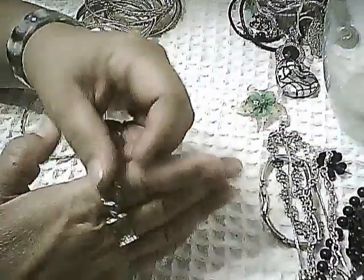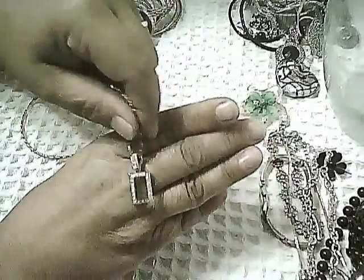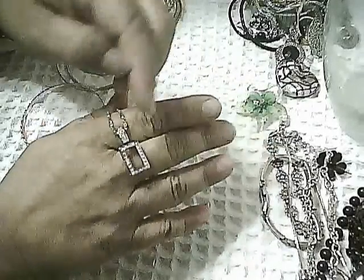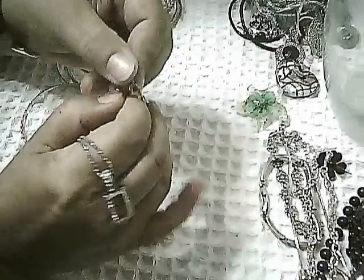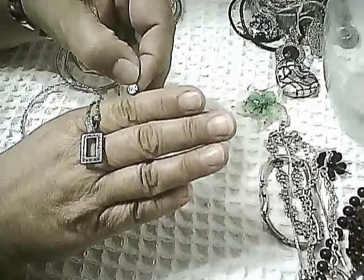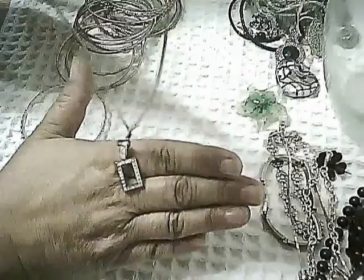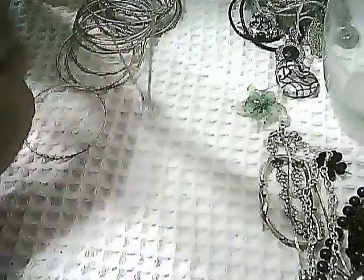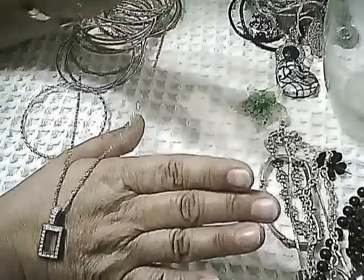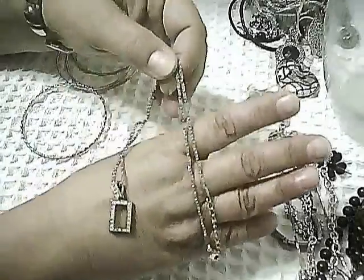I laughed when I saw this and said, 'Oh no, it's missing the stone that was supposed to go in this frame.' And then I turned it over — and this is what it looks like. This is a lovely little sparkling necklace, lots of rhinestones, and all the rhinestones are there. It's open in the back so that they can get lots of light. And it's marked J-A-C. I should know what JAC stands for or who the maker is, but I'll have to look it up and put it in the video information. Very wearable little necklace — great for prom, great for a young girl or teenager dressing up for a special occasion. So I'm going to keep this one, perhaps for my granddaughter, my daughter, or a niece who might be interested.